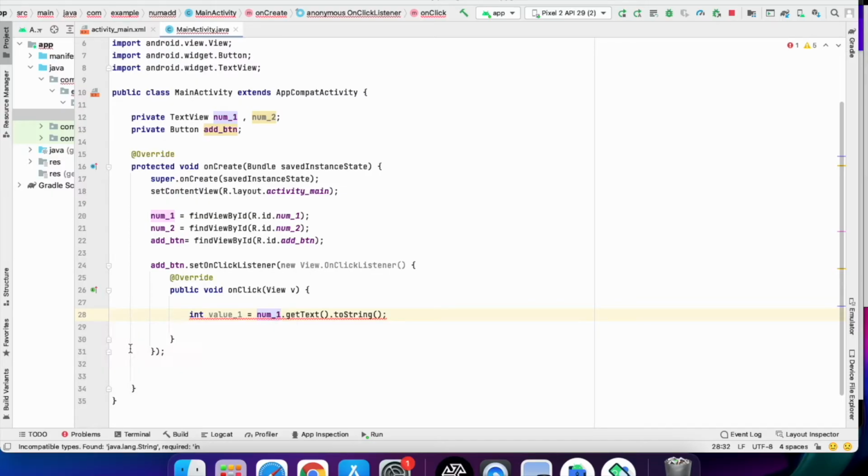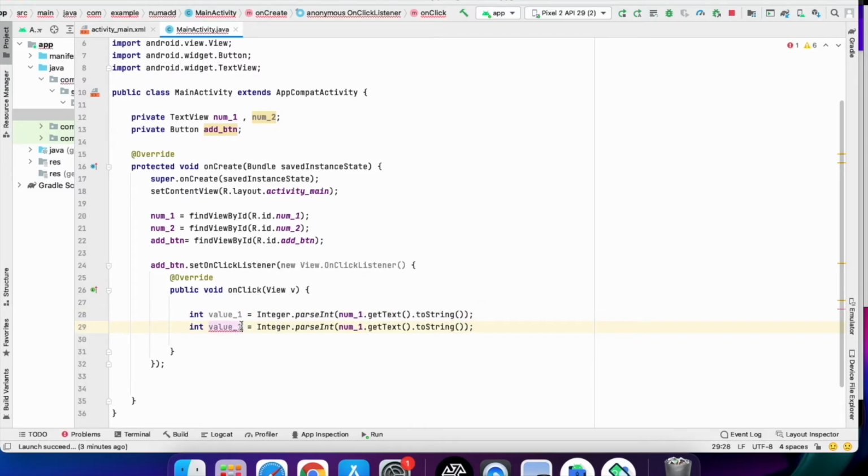Just press on it and wrap using parseInt. Copy this again for the second value, and don't forget to change the num2. And now we just need a value to hold the sum. int sum, like so. Sum is equal to what? value1 plus value2, right?